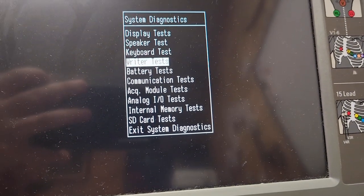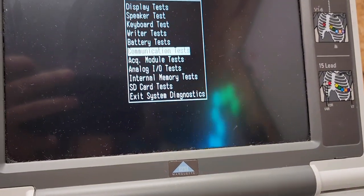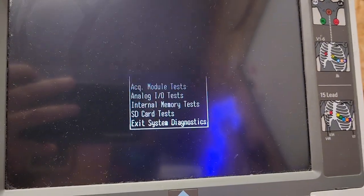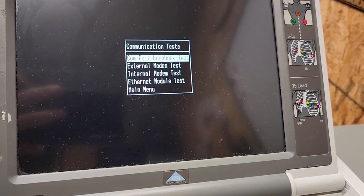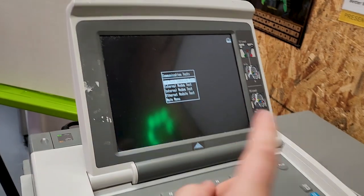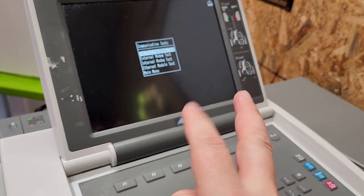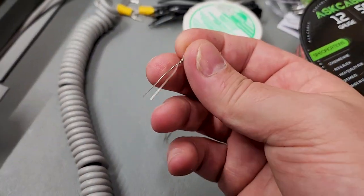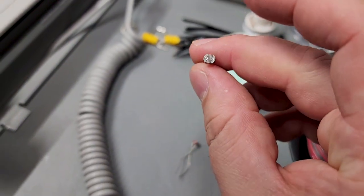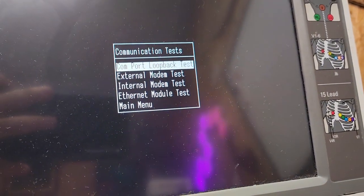A lot of what we're going to do is in the Communications Test in order to test the ports. There are a couple other things you could do, but com tests are the most important. The first thing we're going to do is test the loopback of the port — what this does is send data out one pin and receive it on another pin, testing the RX and the TX of the serial. To do that, I've got a couple of little components here — you can take a resistor or anything. I just took these light sensors and twisted the leads.